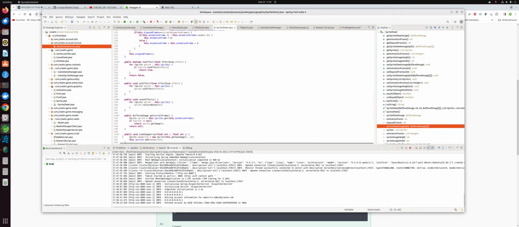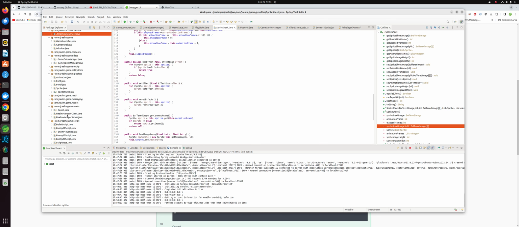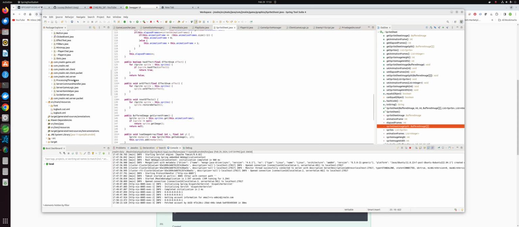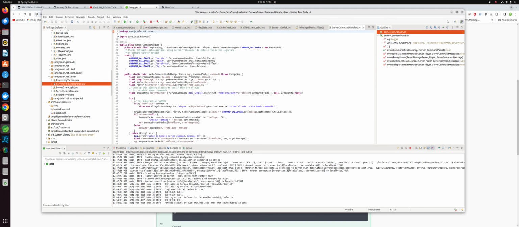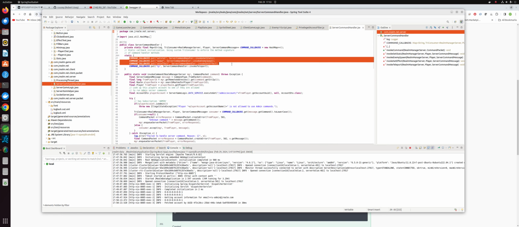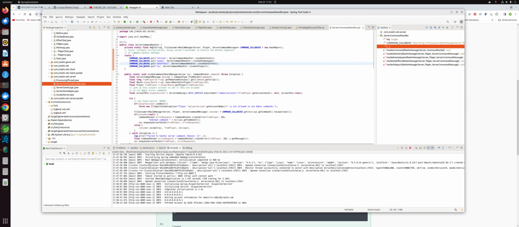Let's see. Yeah, so I guess I can talk about the server commands, and then get into the demo here. Server commands, we now have 4 right now. These are for admins only, so you can see we're actually going to be checking when a player tries to invoke a command. Obviously you could add different tiers to this, so different subscriptions of player can use different commands, but it's only set up to be admin or not right now.